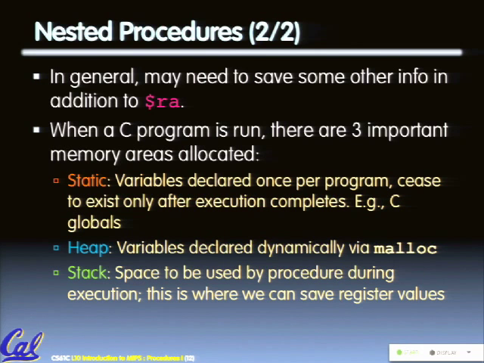The stack is an accordion space, but I have 1 single linear thing. How can I have 2 accordions in there? How is that possible? How about one guy grows up, and then one guy starts on the top and grows down? And they both share the middle stuff. Great idea. And if the stack needs more of it, then the heap gets less. If the heap needs more of it, then the stack gets less. Isn't that cool? So the heap is dynamic stuff for only and only malloc.